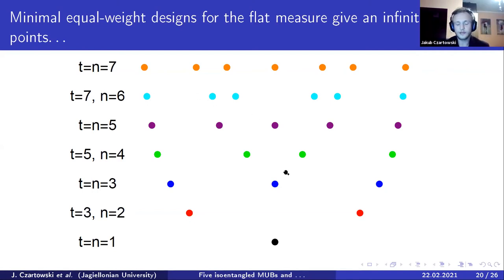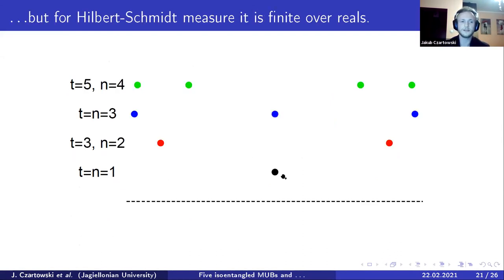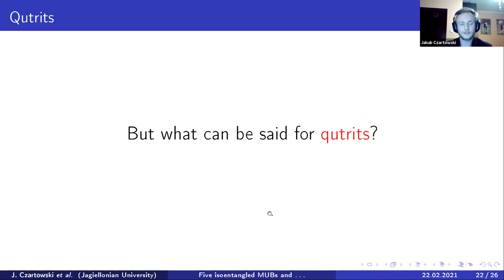However, for Hilbert-Schmidt measure, the situation proves itself to be a little different. If we are sitting over the reals, suddenly the chain is getting cut out after n equals 4. Later, for minimal number of points, we are starting to get complex results. This is not really what we would like to have. I will explain this in a second. As I shift to the question, because all the time we are talking about dimension two. Two-dimensional probability simplex, two-dimensional qubits, right?